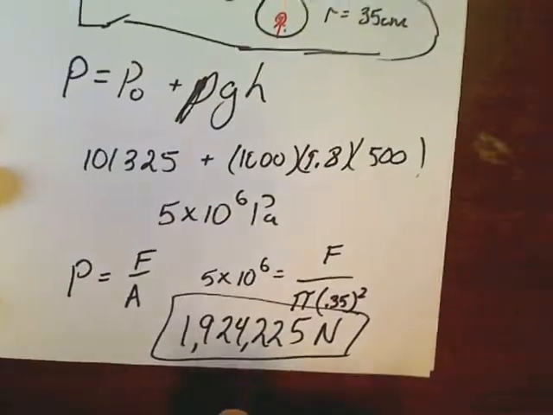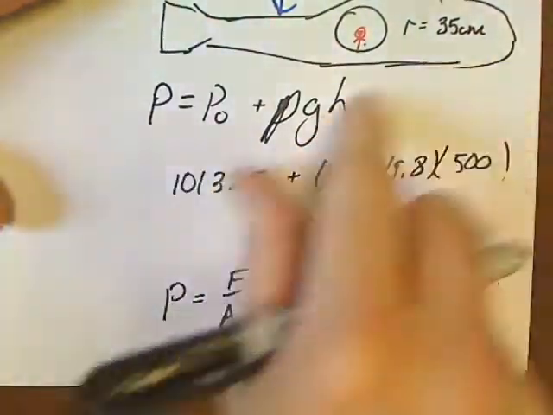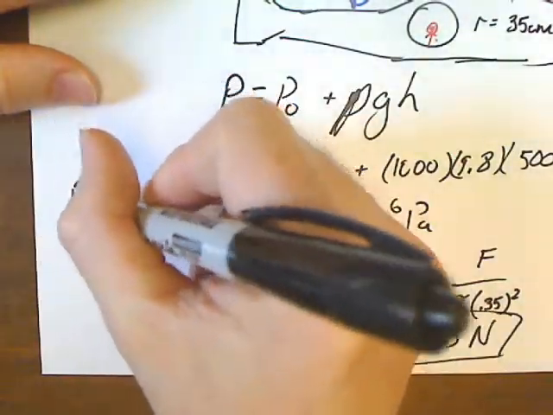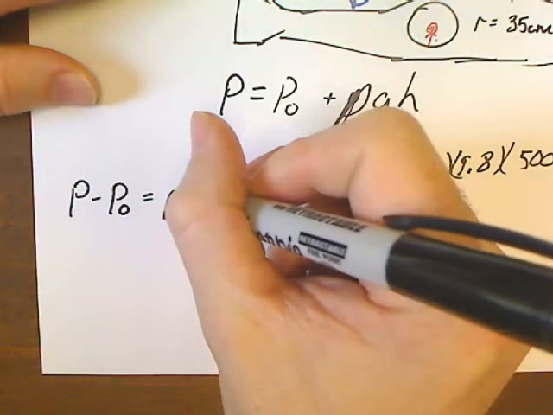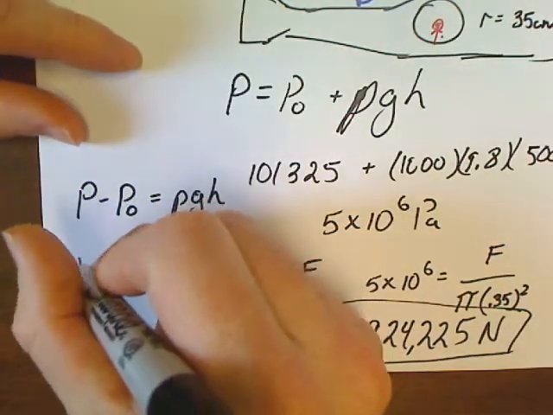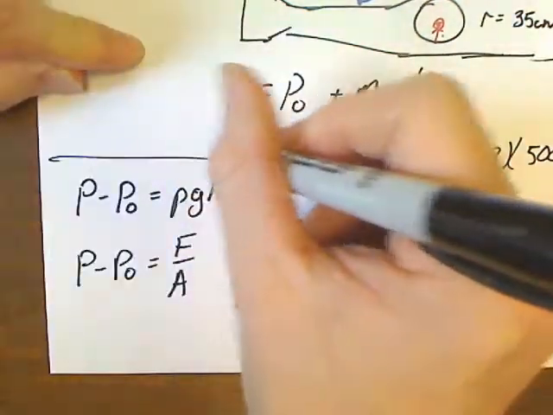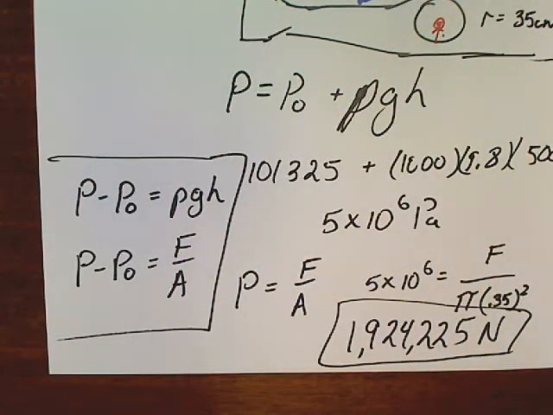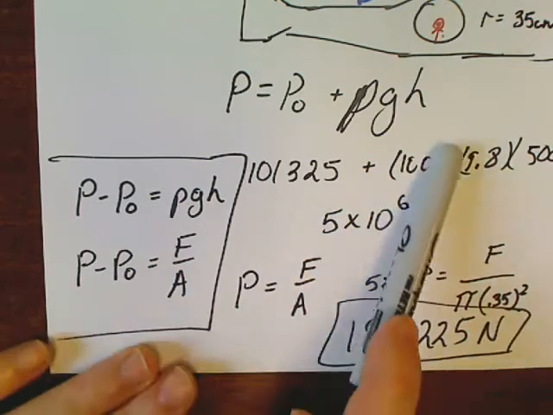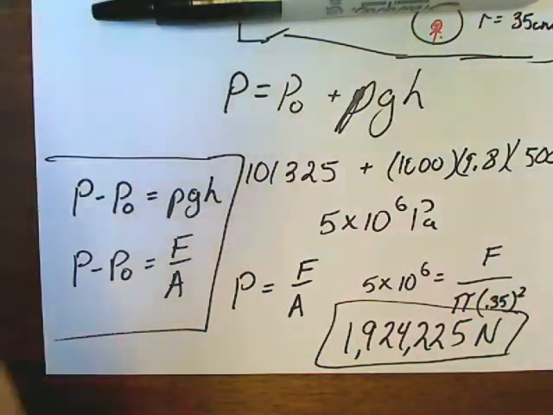But anyway, the reality of it is, you should have left that 101,325 off. The reality of a submarine question, you ought to actually set it up to look like this. This is the reality. And then you solve for P minus PO. And that's what you set equal to F over A. Now that is the way you should do that question. It just depends on the book and your teacher as to what's going to happen. But I actually prefer this, because this way you're accounting for the fact that the interior of the submarine is pressurized already.